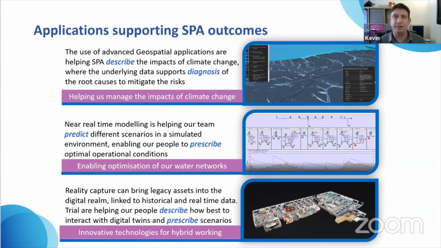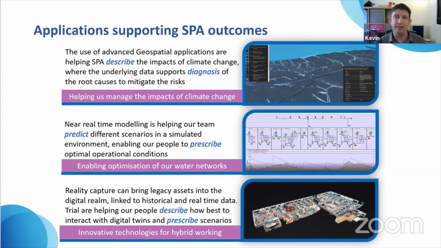So as you would imagine, there's a big focus on net zero and how we can help Anglian Water achieve its goals. So there's a heavy use of geospatial technologies integrated with BIM models to help us really start to understand the impacts of climate change. As a capital delivery project, it's really useful to understand the impacts of weather, as an example.